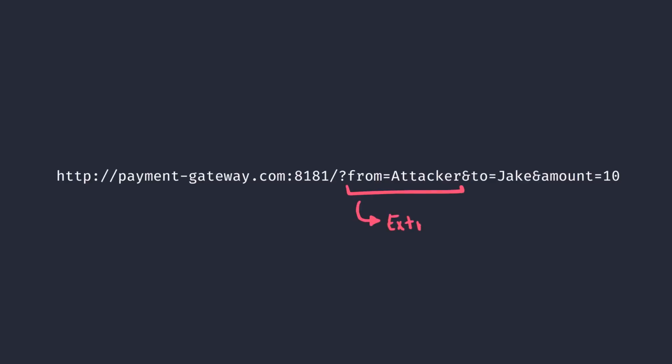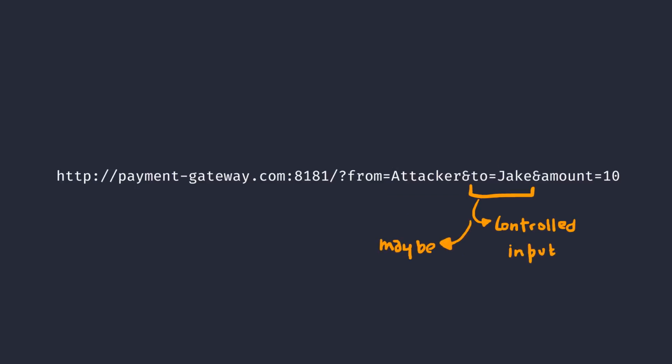Now, this parameter is not directly coming from the website itself, because the attacker could simply modify it and steal all the money. So to prevent this, the server uses your cookie to get the name and then add it at the backend request so that you have no way of changing the value. Now we know we can't change the value, but we can still sneak our own parameters with a different value.